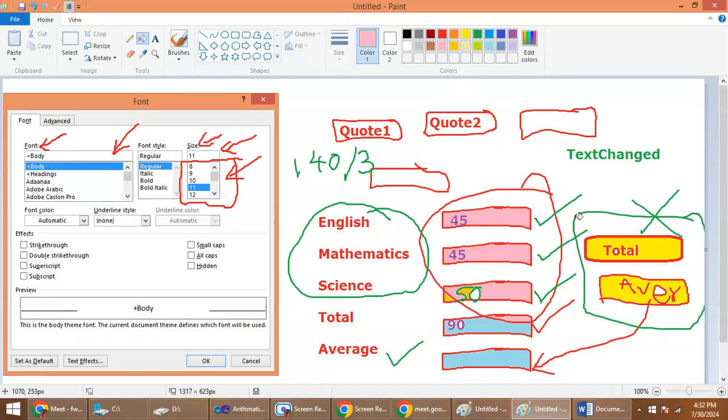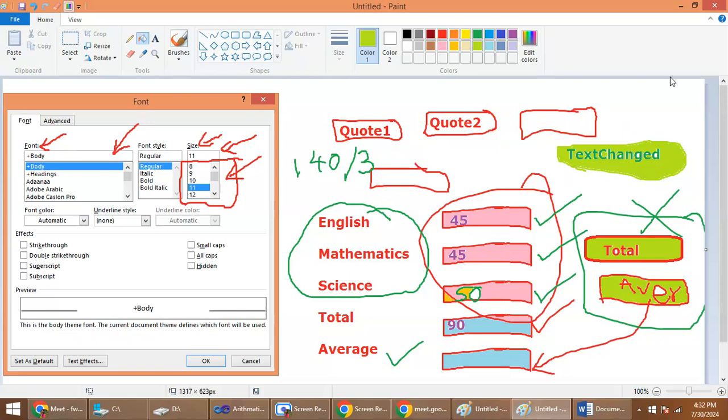First you try to write the code for the button, the total and average button. Then you move on to the next event, that is text changed event. Okay, Kanna? Okay. First try this, then try with this. I will check both tomorrow.